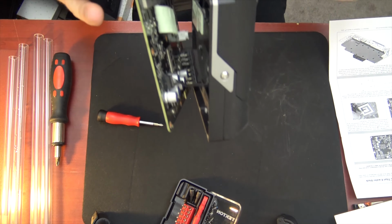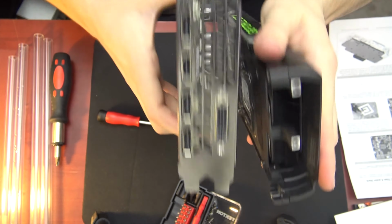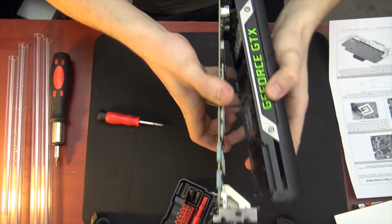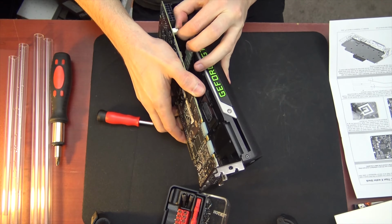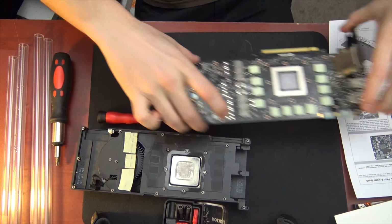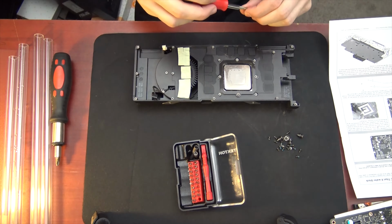Now here's the thing, you can see right there, there's a cable connected. There's also one on this side. You can see it. So don't just yank the card off. Be very cautious. Alright, I'm gonna temporarily set that out of the way. Put all the screws back in.